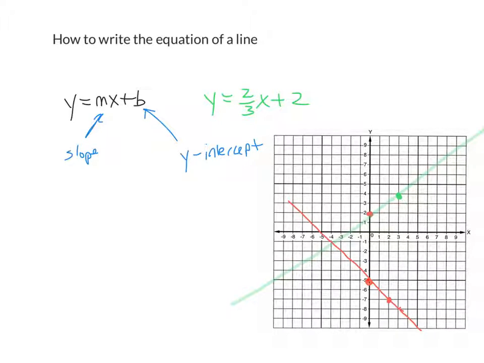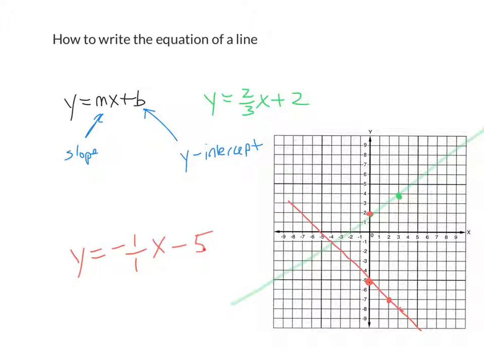It goes down 1, and then over to the right 1. Down 1, that's a -1, over to the right 1. Down 1, over to the right 1. So that one, in red, would be a slope of -1 over 1 x, and due to this y-intercept down here, that would be -5.